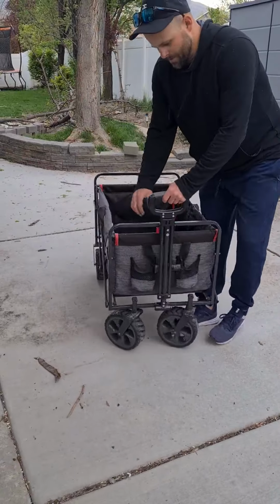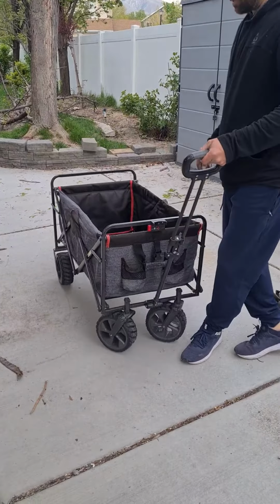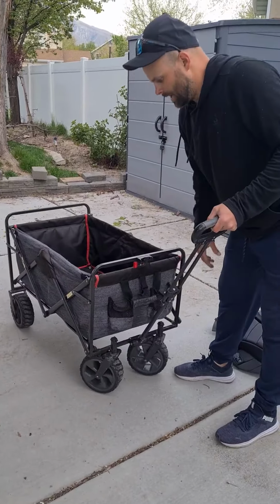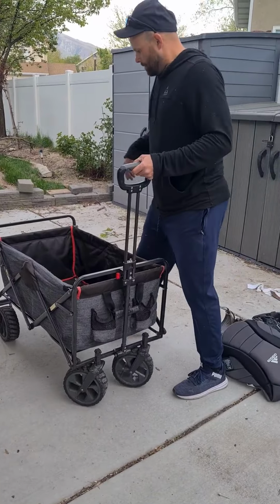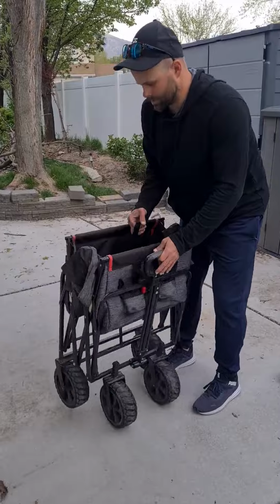So there's a little button here on the side that opens up the handle so that you can just pull it. It's got some water bottle holders right here. But the biggest thing that I like about it is it collapses really well.